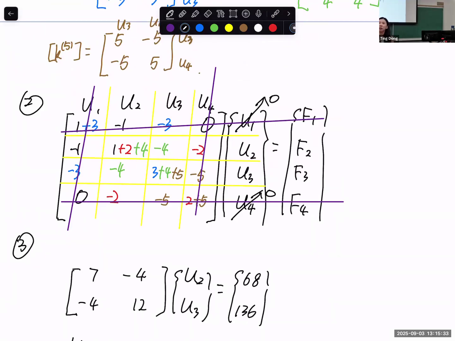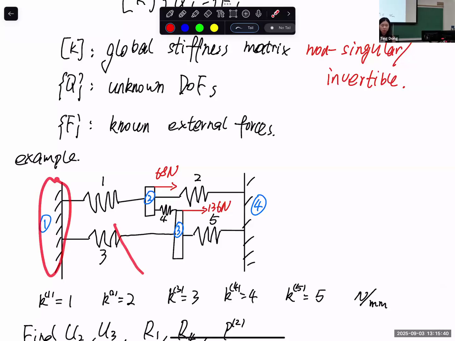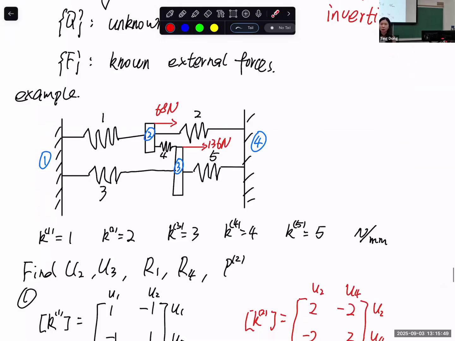Well, what's the purpose of that? Yeah, this is applying the boundary condition, because in our system, this is a boundary condition, right? This is clamped to the wall. This side is also clamped to the wall. So basically, node 1 and node 4 are boundary conditions. And as I said, for a boundary condition, the force at node 1 and node 4 is the reaction force. All the reaction forces in our FEA are considered unknown forces. If you see this system, you don't really know what F1 and F4 are. So these are the reaction forces.